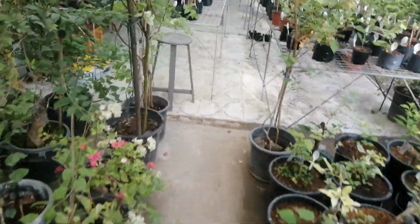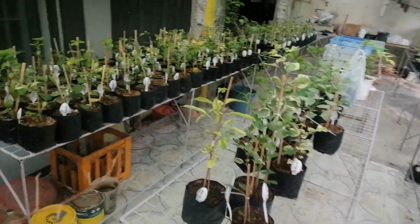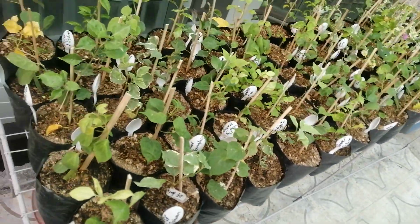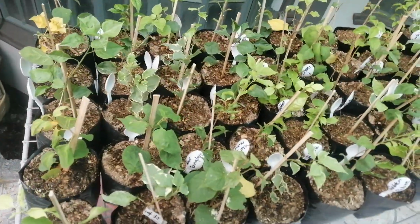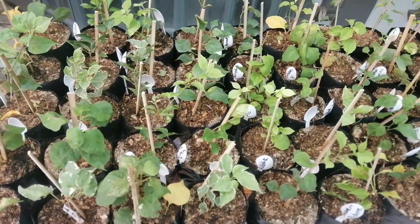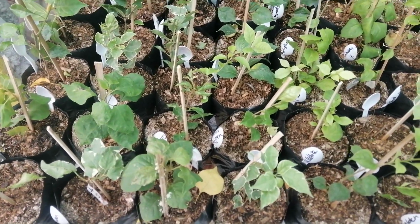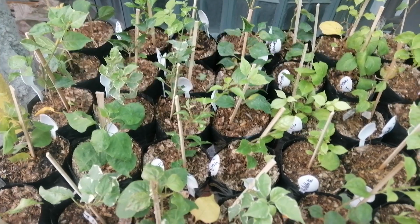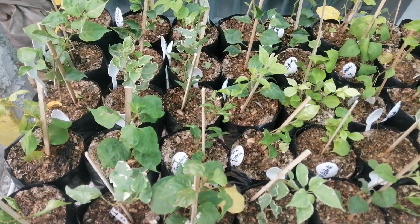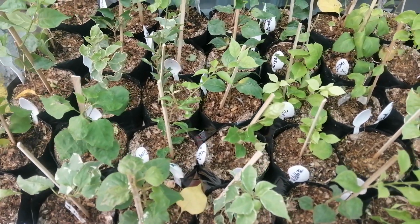Where are they? Oh, there, as you can see there on the other side. I'm showing to you now my newly repotted young bougainvilleas, and I'm going to give you some tips on how to repot bougainvilleas.